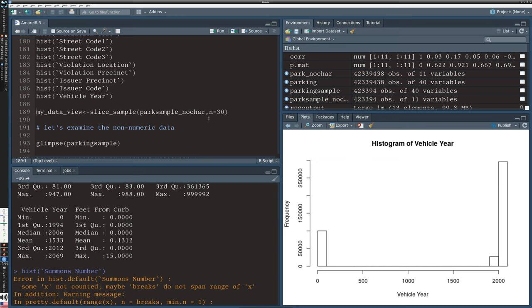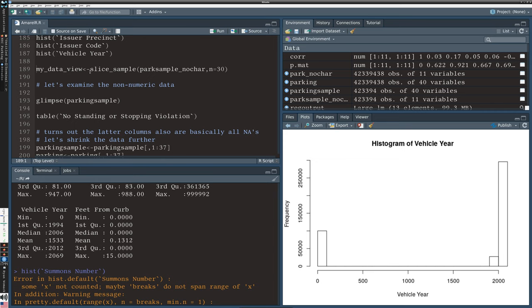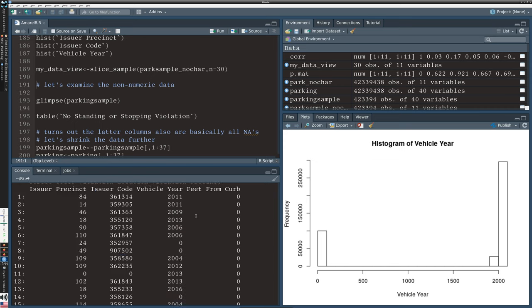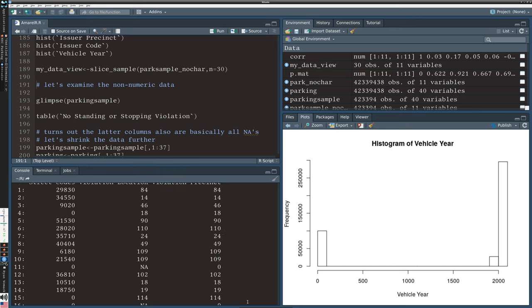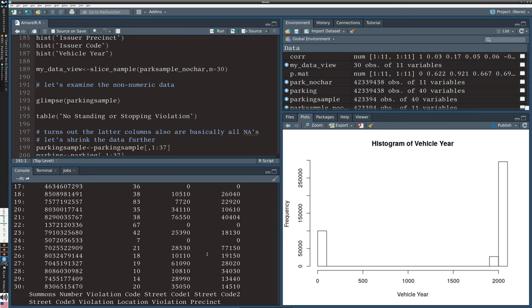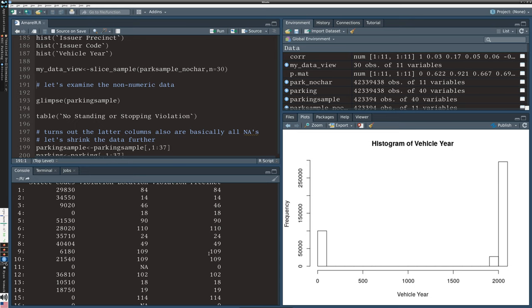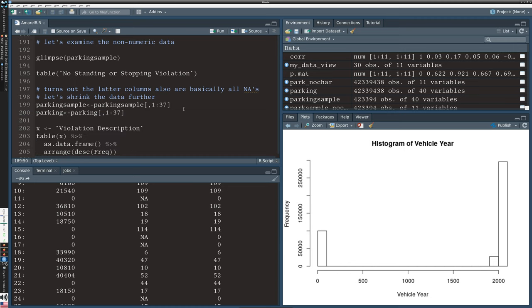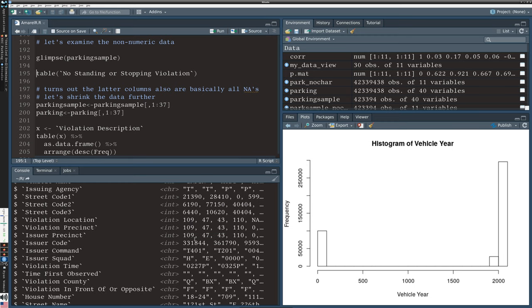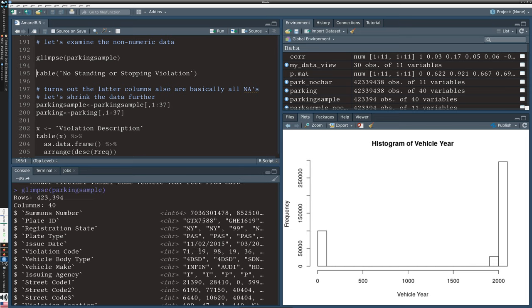So again, this kind of basic data exploration can let us see what's going on. We can even do something like this slice sample on line 189 so that we can just pick a few random rows from the data. We obviously can't look at 42 million rows of data, but if we sample it a few times just to get a feel for what each of those row observations is, that's a better way than looking at, say, only the first rows. First rows might not have the same pattern as the entire data set. So you can use this slice sample and set an N to pull some things out. The Broom package also has this glimpse function that does a quick view of the first entries for each variable. So that may be another quick way to take a peek at what's going on.